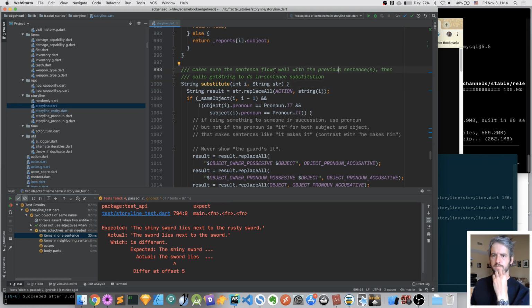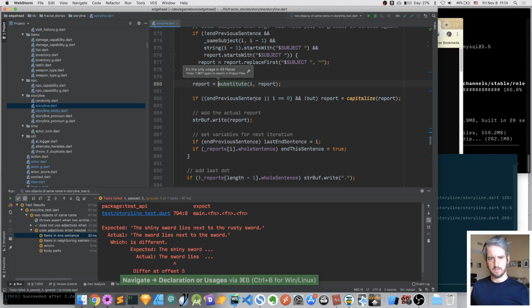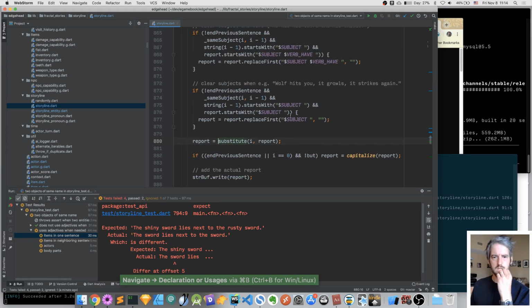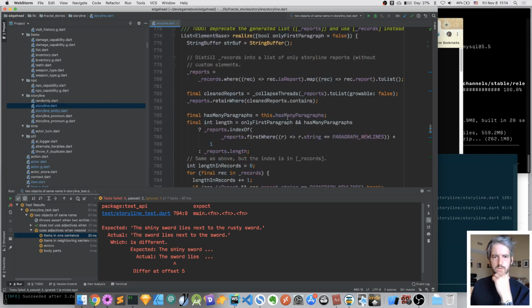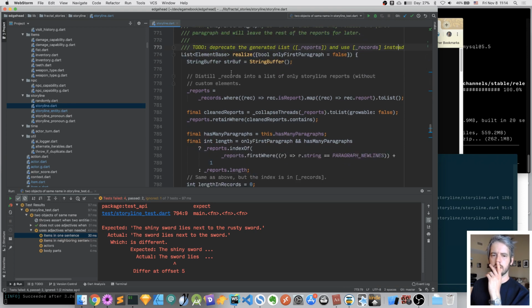So where is this coming from? Right, yeah, this is one of those long things. Okay, realize. The main function that strings reports together into a coherent story. When only first paragraph is true, this will only realize the first paragraph and will leave the rest of the reports for later. Okay, there's a to-do.